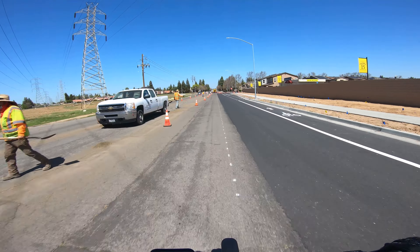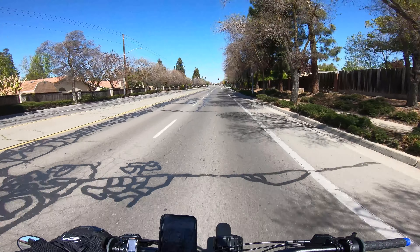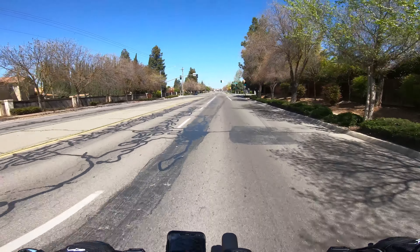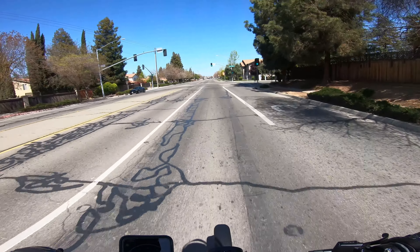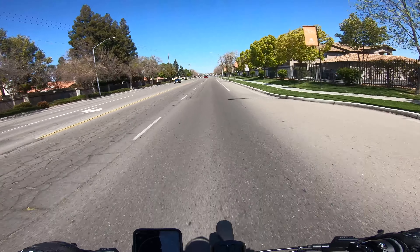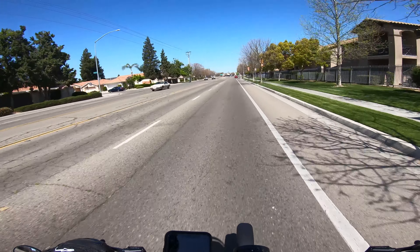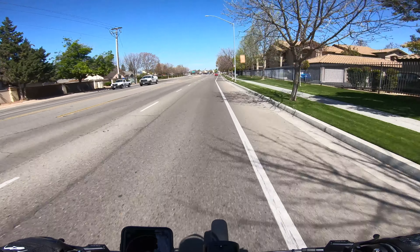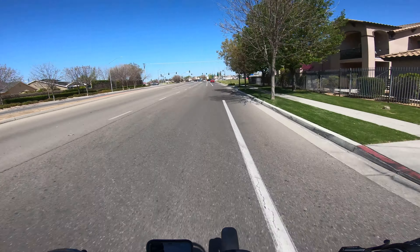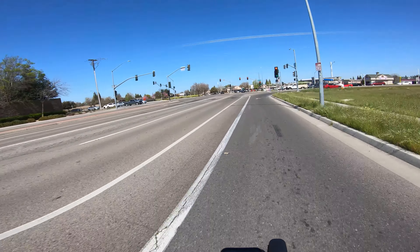If you want to give someone a good laugh, just go past them doing about 40 or 50 miles an hour and start pedaling - it won't do anything but it's hilarious. I turn and see people looking at my bike when I get to a light and I've got pedals on it. I've only had this pedal kit on for about four or five days and the looks I've gotten so far are absolutely hilarious.